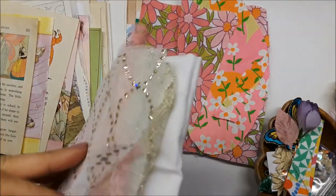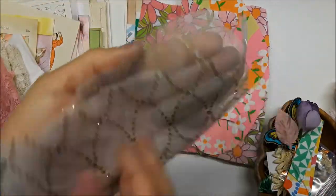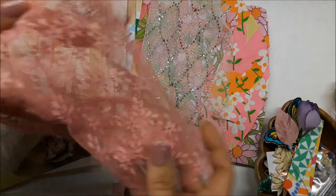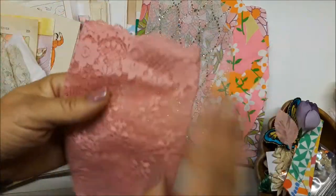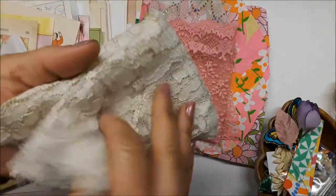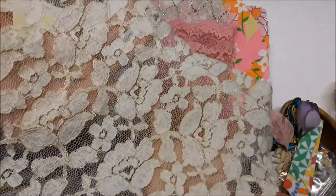So there are those. And then here's some very pretty glittery see-through fabric, and that might be pretty as a pocket. Very fairy-like. And look at this beautiful, beautiful lace. It's all about fairies. Okay, look at that. Isn't that pretty? I'm not gonna sing anymore, I promise. No more singing on this video, anyway.